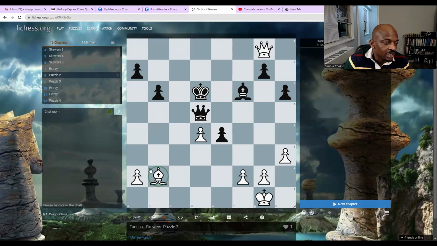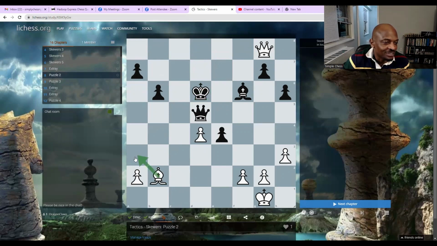But wait, if I attack him and he goes this way, the bishop is going to be covering the squares. This bishop is already covering this one. Now, if I go here to attack him again, he has to go this way.